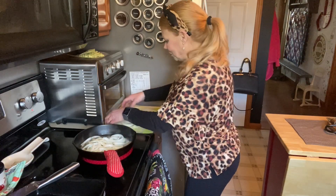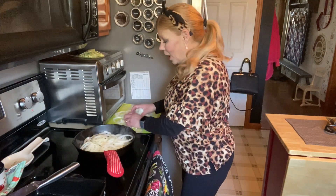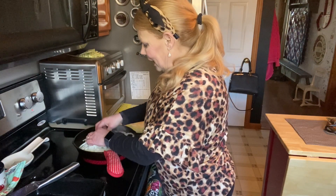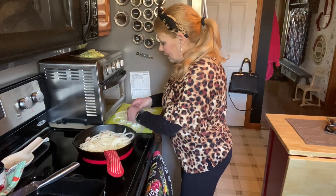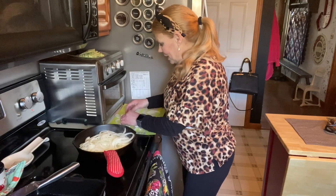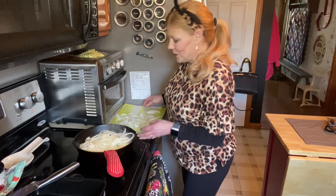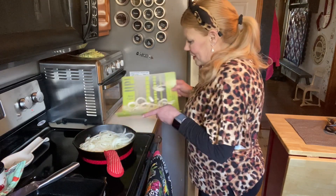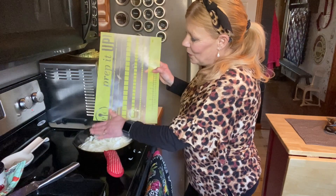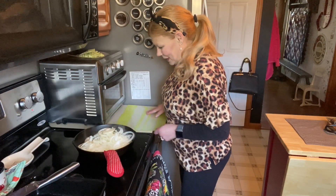Today is March 8th, so it's only 13 days till the first day of spring — and I am very excited! This has seemed like a long winter and we've had more snow here in Ohio than usual. Certainly not the most snow I've ever seen, but quite a bit. This week they're saying we'll have 60-degree weather Monday, Tuesday, and Wednesday, which I really hope is the case. A lot of times we'll have snow even up into April, but just knowing that calendar spring is coming is definitely encouraging.